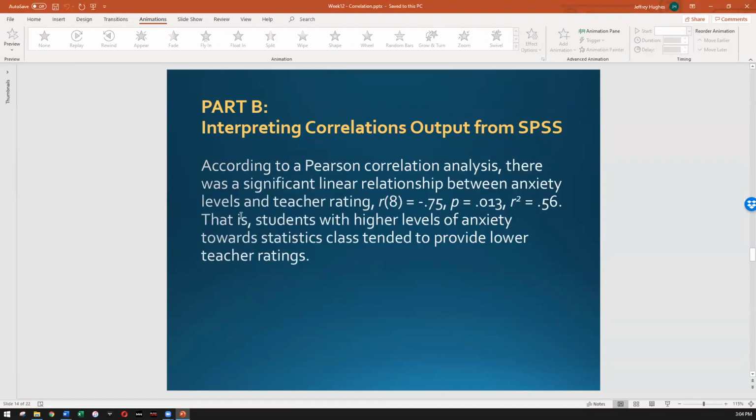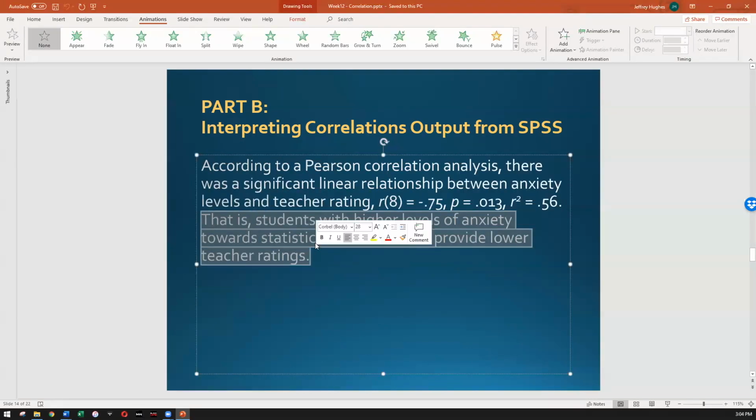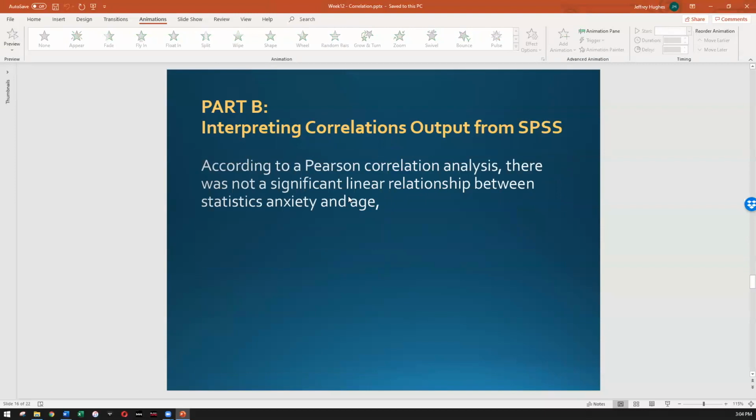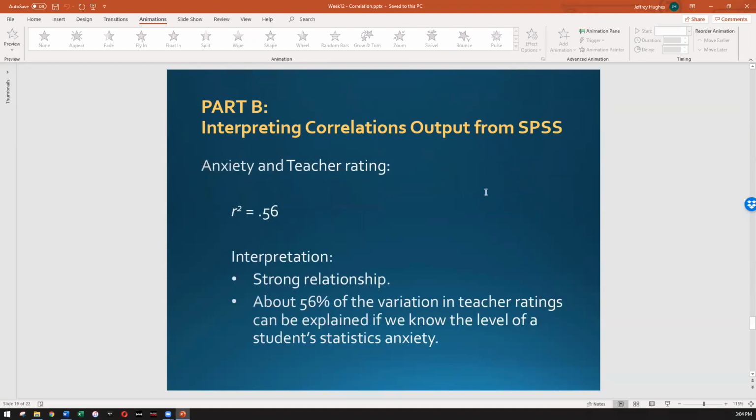The reason why you put this extra sentence when it is significant is because you expand upon it. You explain that actual relationship, that as one goes up, another goes down, or as one goes up, the other variable goes up. You don't need to expand on it when it's not significant, because there's just no relationship. So you could follow up and say, this means there's no relationship, but you don't have to, because you already say it in the second part of the sentence. Okay, thank you. Good question.